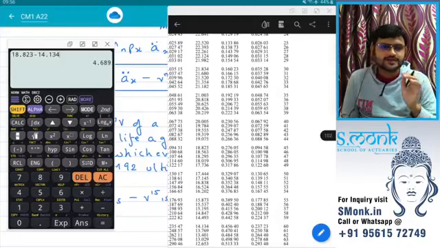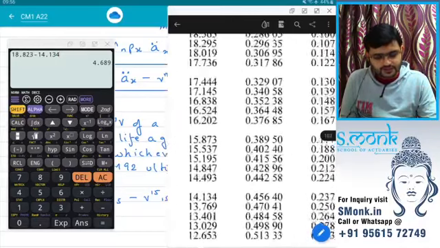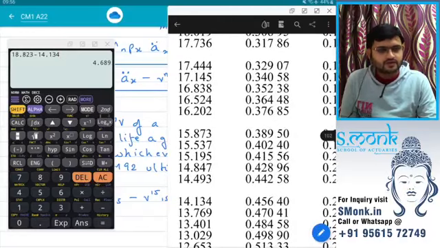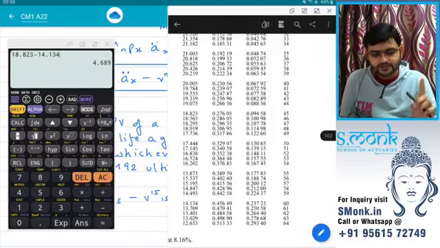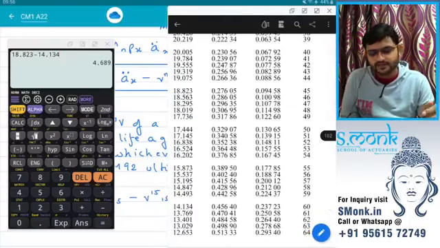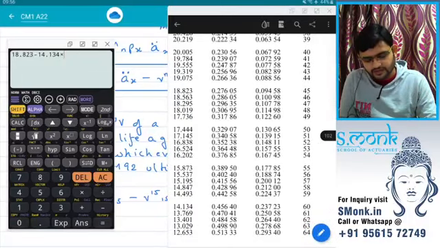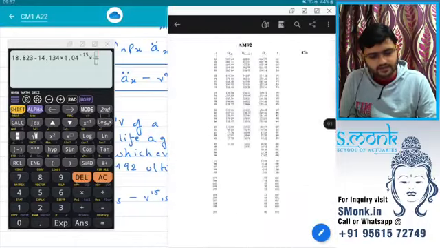Just keep this in mind. Assurance will always be less than 1 and annuity will always be more than 1. So if you are confused which table is for which, remember that when we are solving annuity, the value will always be more than 1, and when we are talking about assurances, the value will always be less than 1. So you'll not get confused there. Okay, v raised to 15, so 1.04 raised to minus 15, and then times 15p45.